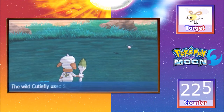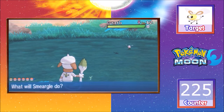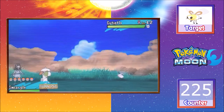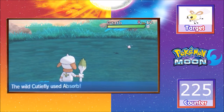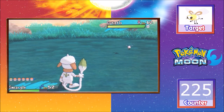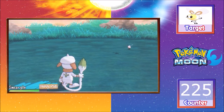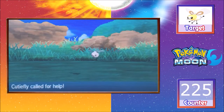The only Shiny I do know that changed everything about it is one of the Monkeys — I don't know the name of it unfortunately — but that's the only one I know of that has changed the whole appearance. Anyways, we're on to the Shiny Cutiefly, it is so beautiful, and I'm going to evolve this into Ribombee. I like the red scarf around its neck, it really adds a nice touch to it.